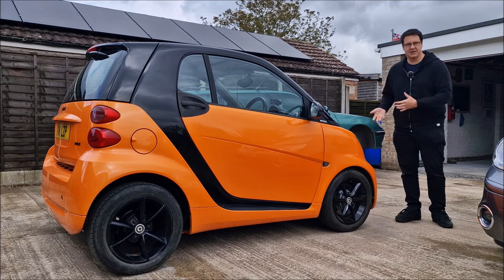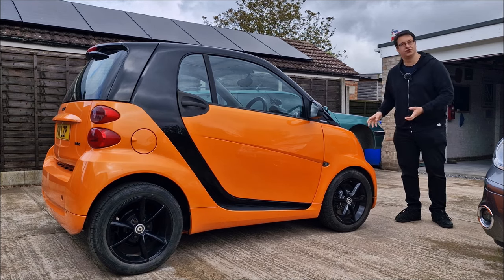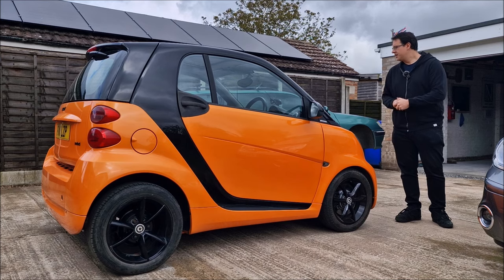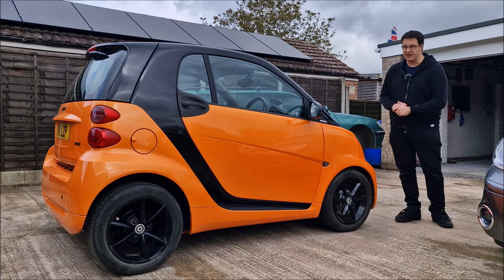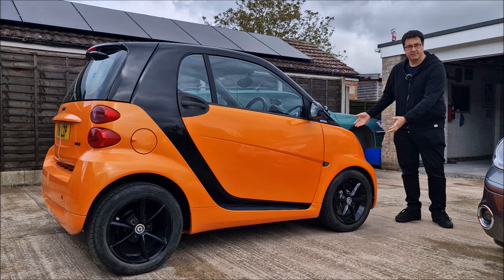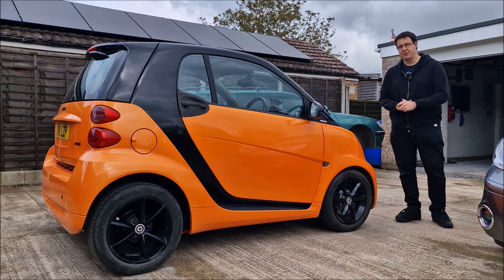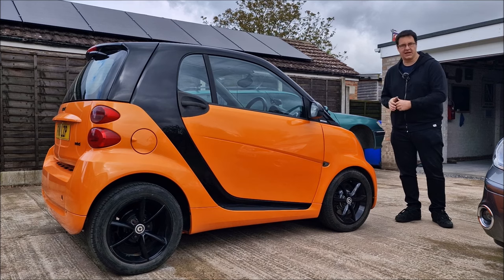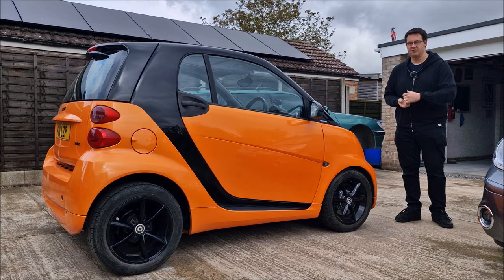I'm going to commute in it. I'm going to take it to work every single day this week, and that means I'm going to rack up 600 miles in the car. The insurance is good. It's cost me 150 odd quid for the year. Tax is free. Petrol? Well, we'll soon find out how economical it is with daily driving. I'm going to film my commute a couple of days this week, because I'm going to cover about 50 miles a day there and back.